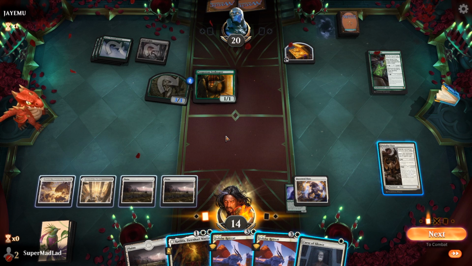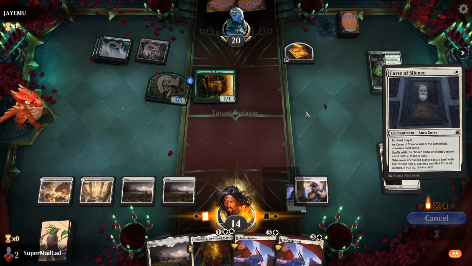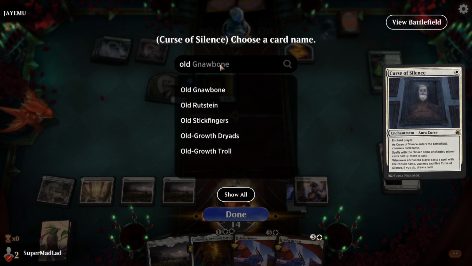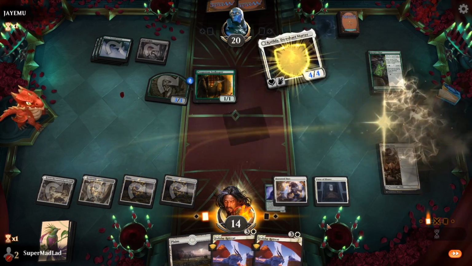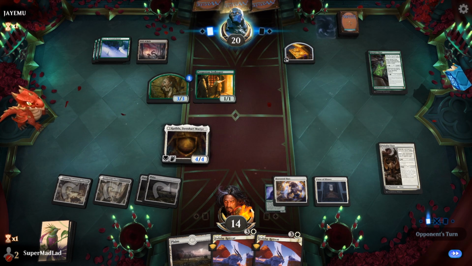Additionally, we can play Felidar Retreat into a land just in case they have enchantment removal or something like that, I guess. I think Old Growth Troll's really the card I want to name. It's like a 4-of in their deck. So, that one. I don't know. I'm not sure it makes a huge difference.